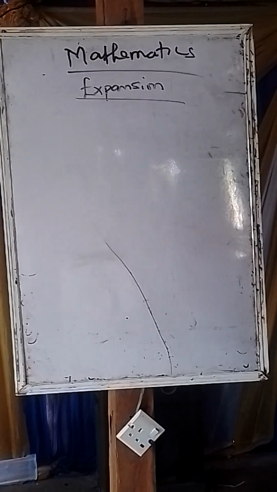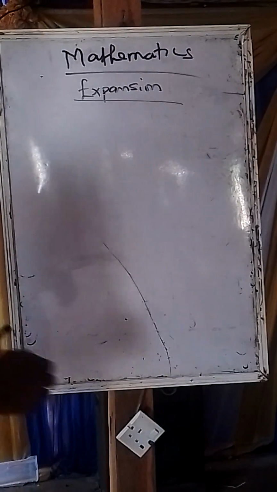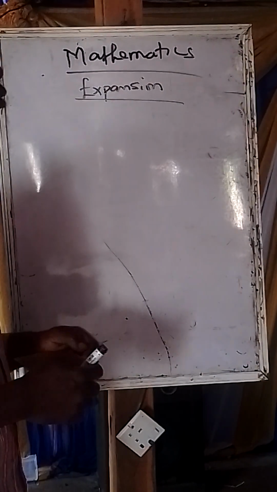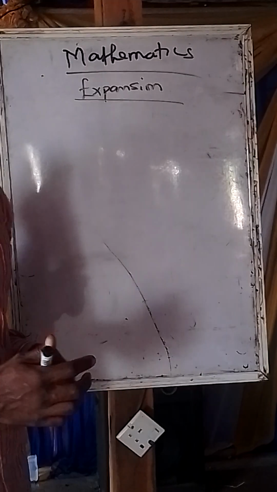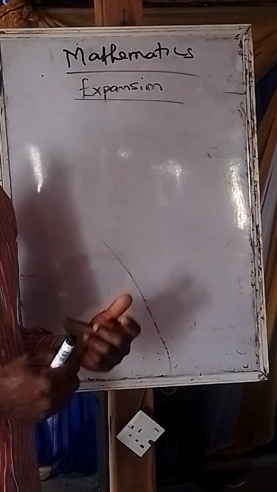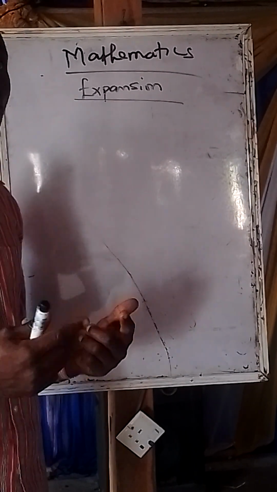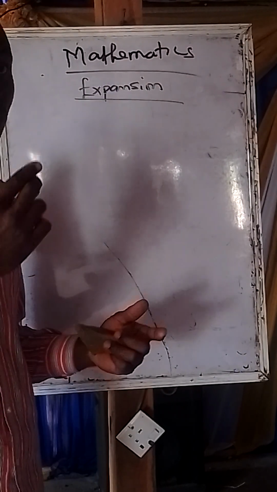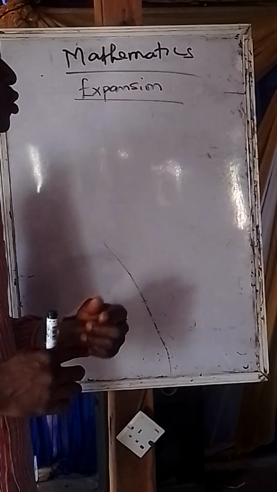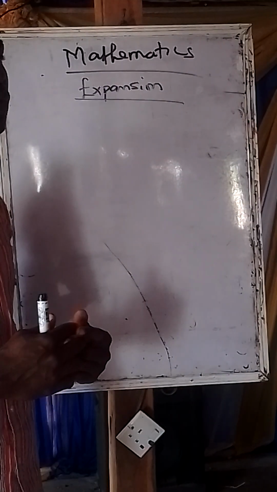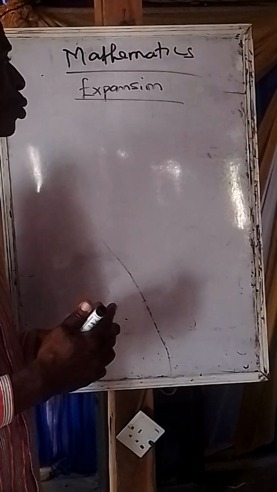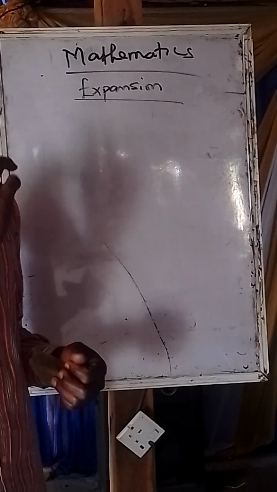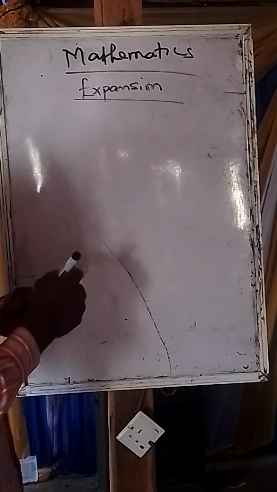Times what we are having on the board there is actually expansion. Before we talk about factorization, most times we talk about expansion, because the answers you get, if you want to take it back to factorization form, I mean the normal question, factorization equation, sorry, quadratic equation, we need to expand. So it is always advisable to have knowledge of both expansion and how to take it back and forth. But the first thing I want to do is to give you a very simple form of expansion. I'll start with that before we go to what this man is asking.